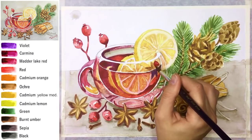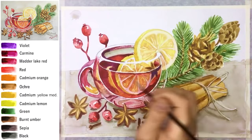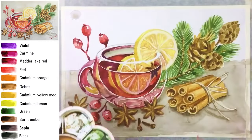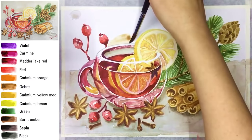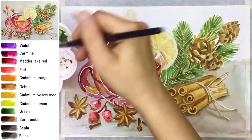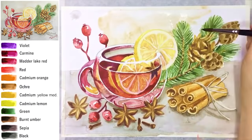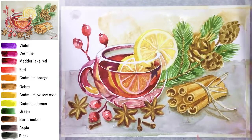Let me add maybe here a red detail. Imagine like some wine started to go up on a slice of lemon there. And we have to complete the background behind the cap. For the table, I chose here sepia plus natural black, but for the background behind the cap of the lemon, it's just ochre, golden or yellow. Kind of warm and very light, really light.